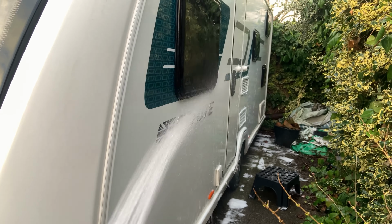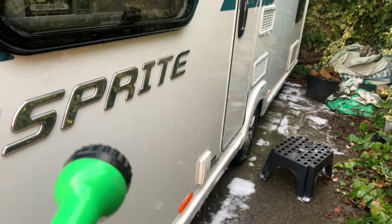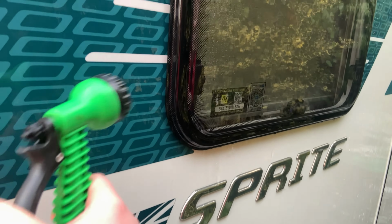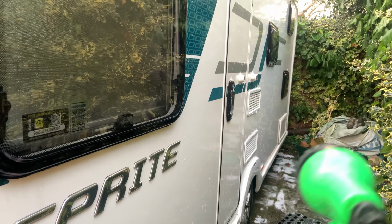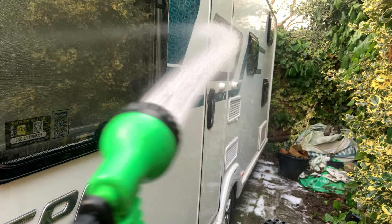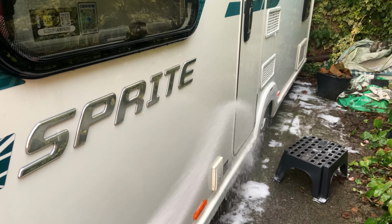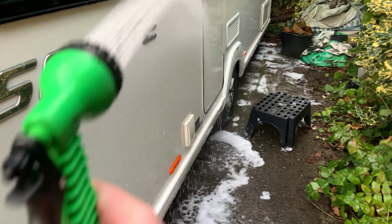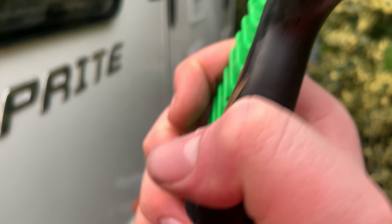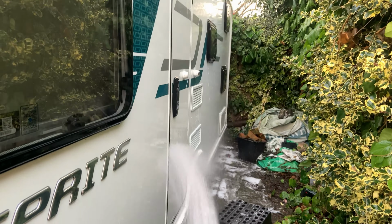You have to be very gentle with rinsing caravans because if you mess up, if you spray into the seals, sorry if you can't see it, you get water in your caravan. So I do things at just a side angle, like that. Just give things a good old rinse and then do it from afar, like it's raining.